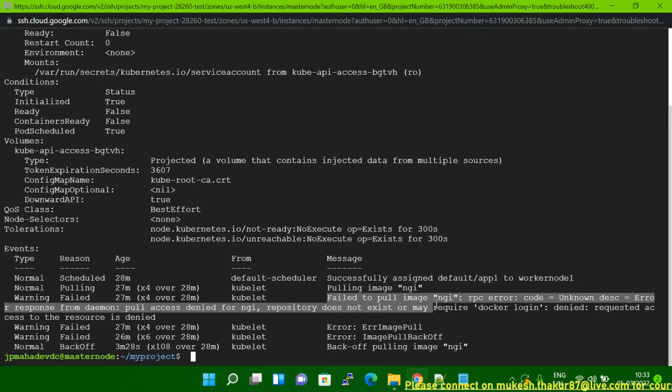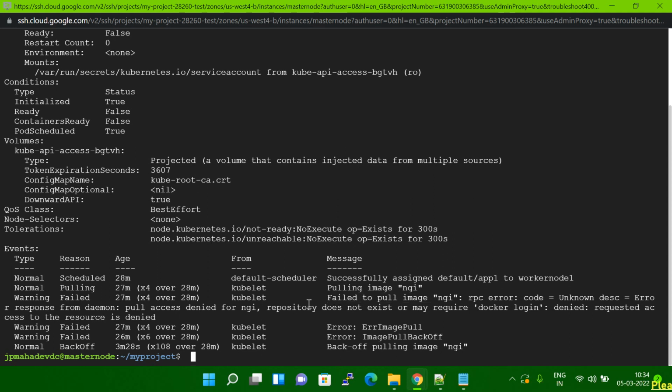Failed to pull the image, code unknown, error: access to the resource is denied. So it's going to pull this image from Docker Hub, but for some reason it's denied. Maybe the possibility is that an image with this name is not available on Docker Hub. When you're trying to pull from there, it's not available.